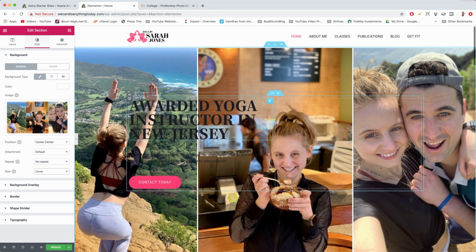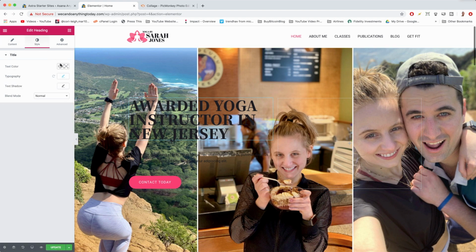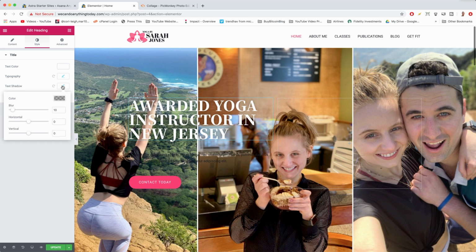So I might as well change the font color of this text too because black is clearly not going to work for us. You can just click on top of the text, click on style, and then there you can change the text color to white. Super easy in Elementor. And you can also make the color stand out a little bit by giving it some text shadow. So just by clicking text shadow, it'll come in perfect.